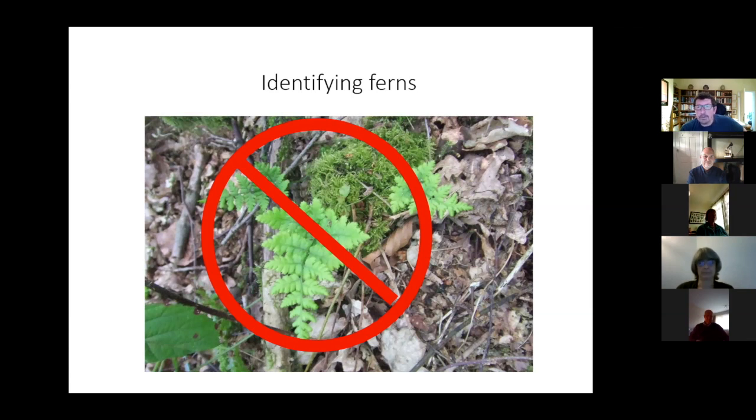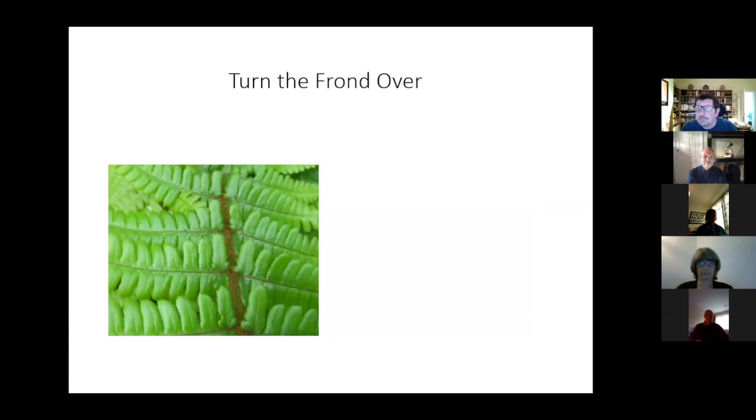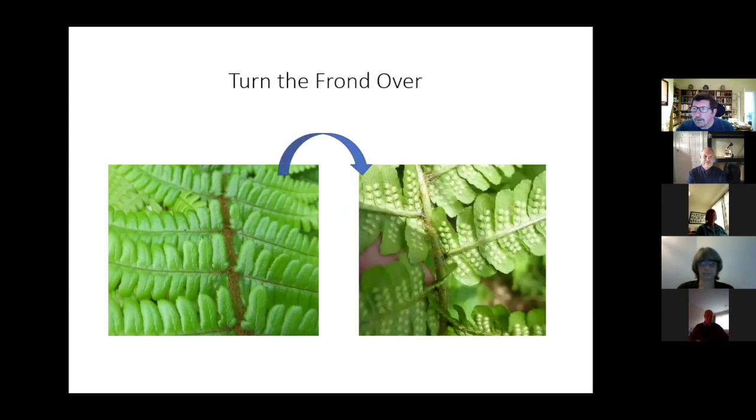and when they're a bit bigger, come back and identify them then. Particularly if you're a beginner, in fact, especially if you're a beginner, stay away from the young ferns. They just can't be identified. The first thing that most people do is look at the frond. This is the front of it. You can see all these beautiful green, lovely leaves here. And the first thing that people do is look at that and think, oh, well, let's see what we can identify. Well, don't. Stop at that point and turn the frond over, because you want to see the underside.